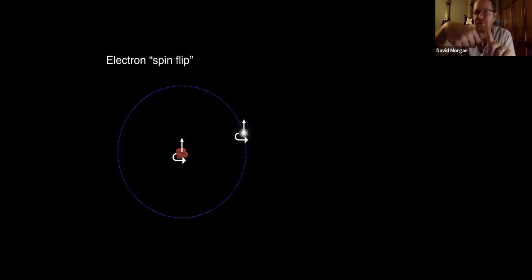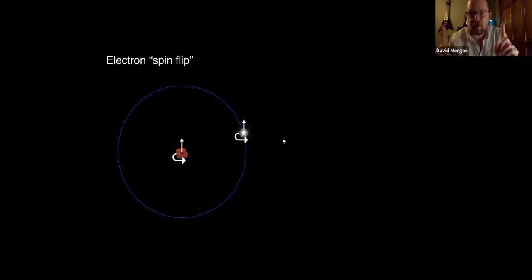Because the North Pole wants to be with the South Pole and this South Pole wants to be with this North Pole. And so that flipping of two magnets due to the magnetic force between them is those magnets going from a state of high energy to a state of lower potential energy. The electron in an atom, let's just say a hydrogen atom for the sake of argument, because the interstellar medium is mostly hydrogen. So a hydrogen atom is one proton, one electron. The electron has a spin, has a magnetic field. The proton has a spin, it has a magnetic field.